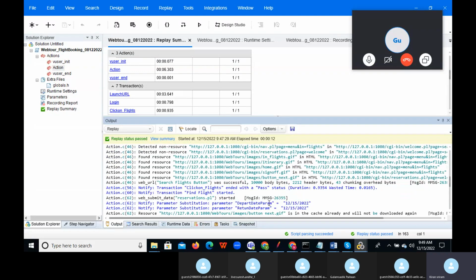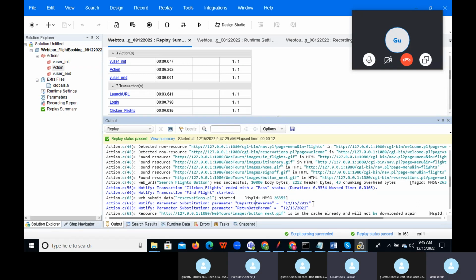You can observe departure date param 12/15/2022. So today's date came. What was the previous date? Some 10 or 09, right? But when you did the parameterization for date and time, the current date is picked. If you had not done the parameterization for date and time, what would happen? Can we book a ticket for a past date?